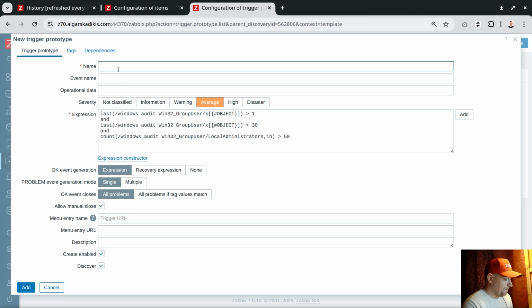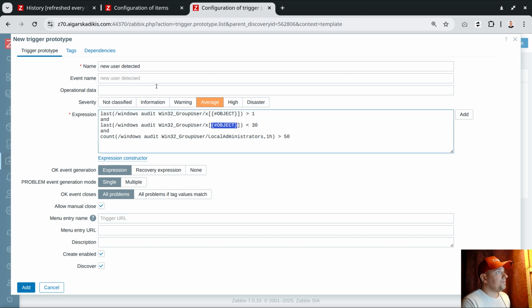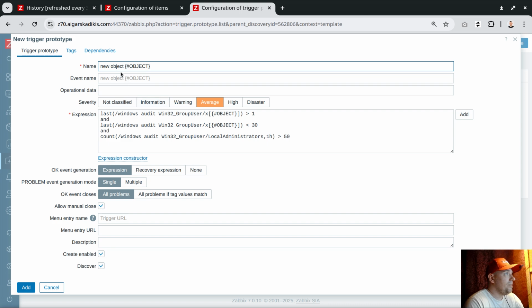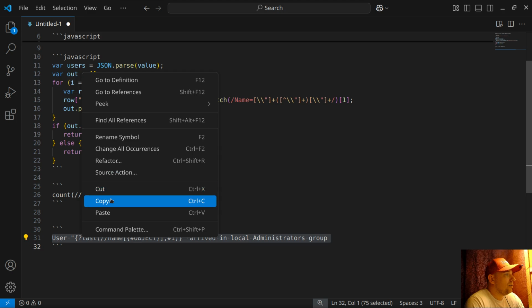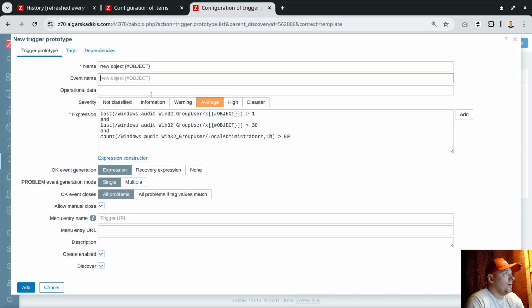Okay, new user detected, or the new object, and this is the object. And inside the event name, we want to actually tell the username, and now we will have a reference to that other macro. Copy and paste.